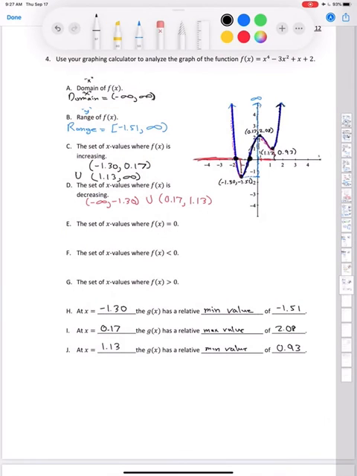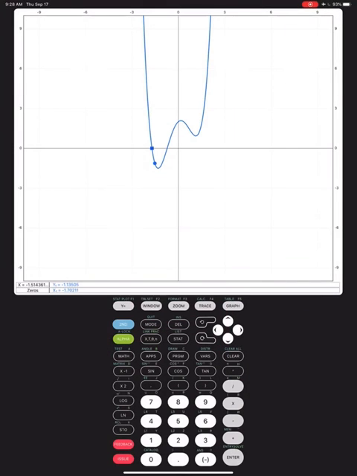Going back to our graph, we can add that information in here. This is negative 1.70 on the x-axis. We have that x-intercept, and we're going to write that down here. The x value for our function's 0 would be x equals negative 1.70. And let's go back and find the other one. There's one more x-intercept, so let's go find it.